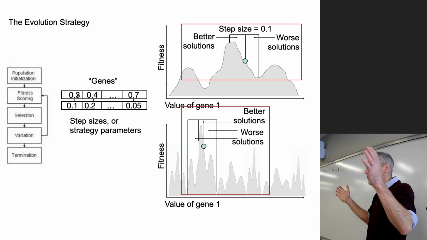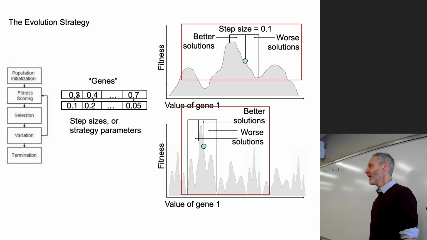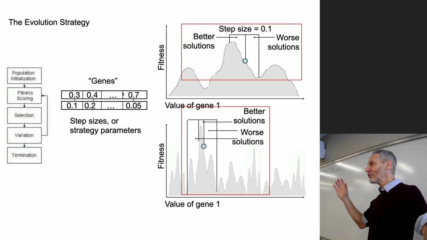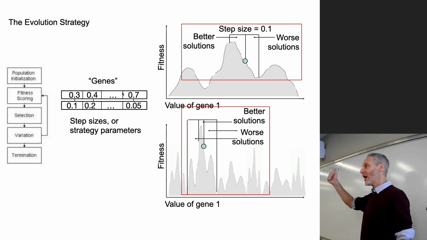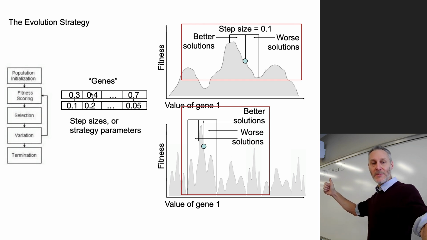So the vector is some very crude approximation of our genome or our DNA. Inside each element of that vector are values specifying some aspect of the candidate solution. Imagine a Braitenberg vehicle with a bunch of wires inside. We need to assign weights to all of those wires. Are they excitatory? Are they inhibitory? What's the magnitude of the weight of that synapse? You can think of those as the genes.